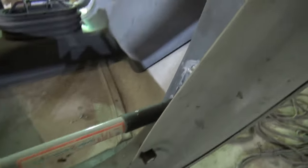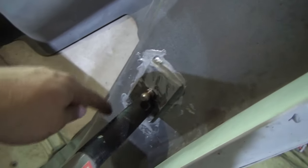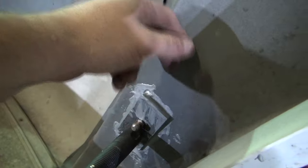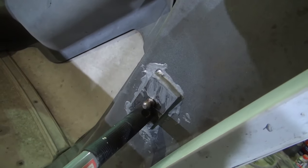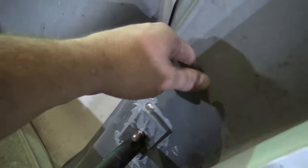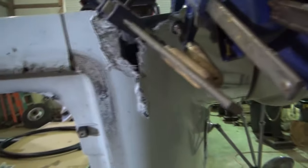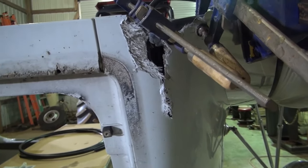But I believe that once this dries I can come in here and fiberglass over the top of this and fiberglass this into the original hood structure here, and it should be as good as new because this will obviously be bonded to this and it'll have fiberglass going over the top back to the original structure. So just gotta let it dry and then we'll start on the fiberglass part.